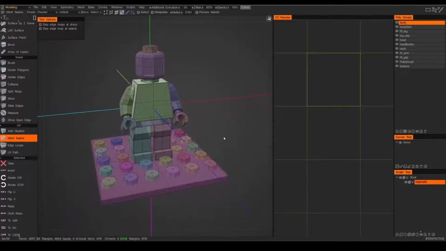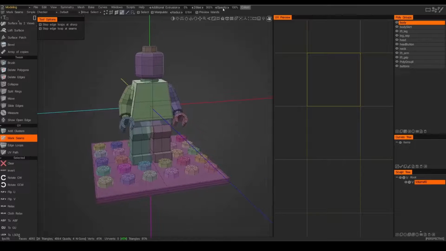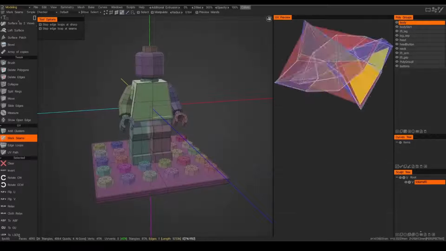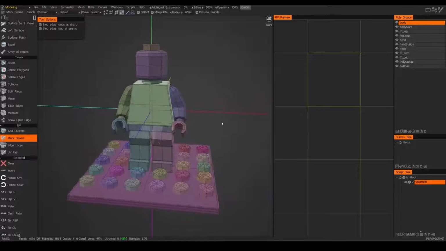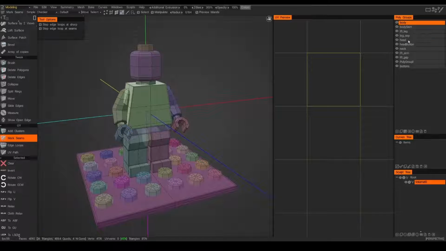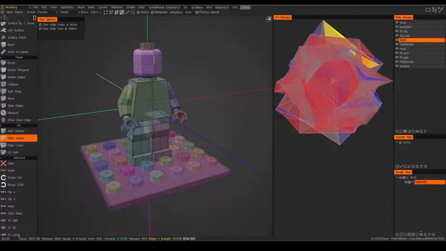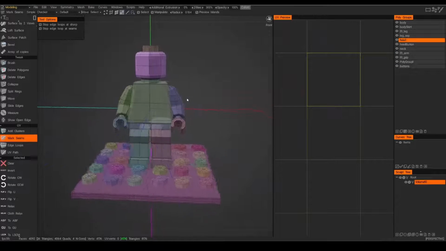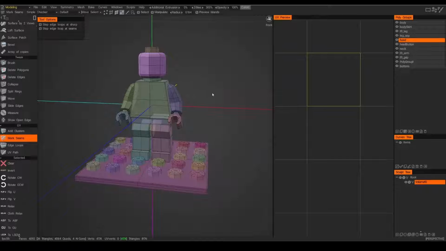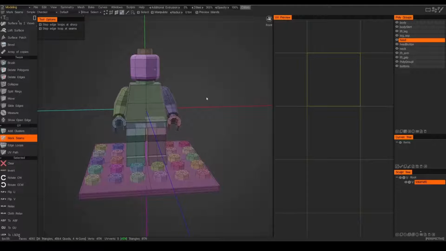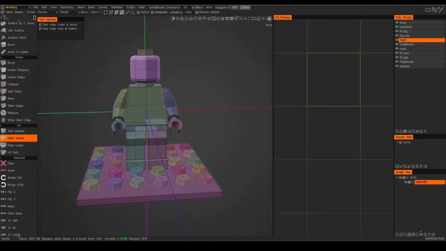And something that might be helpful, if you don't already know this, is that there's an opacity slider here for the display of the mesh inside the modeling room. And what you're going to notice is whatever is highlighted will become fully opaque, and then what's not highlighted has this transparency level applied to it. If you don't like that and you want to see everything opaque, like you might see in another third-party modeling package, you can do that simply by raising the opacity from 100 to 200. The reason it looks the way it does is because whatever is highlighted in the material in the layer gets 100%, and everything outside of that layer will get 50%.